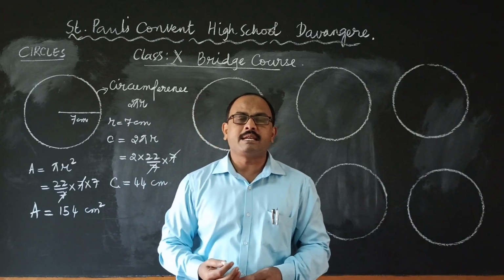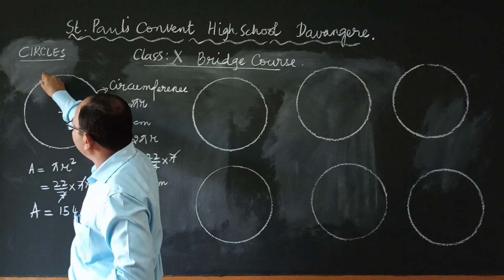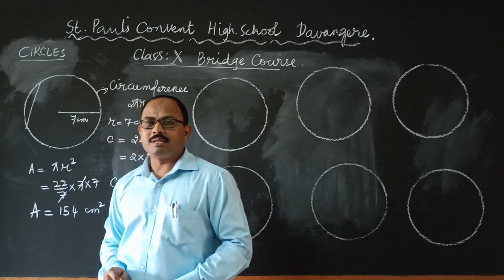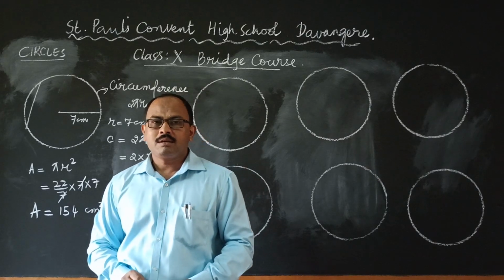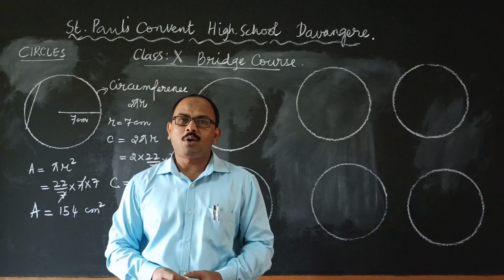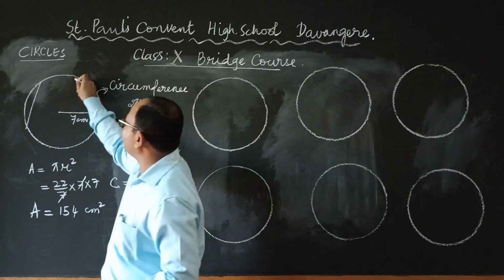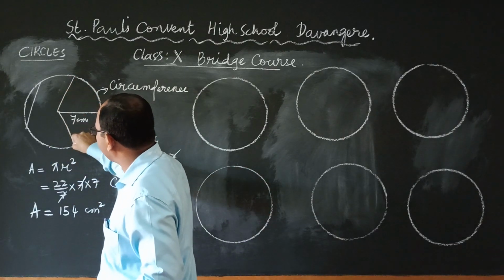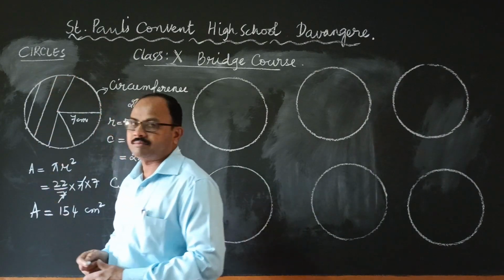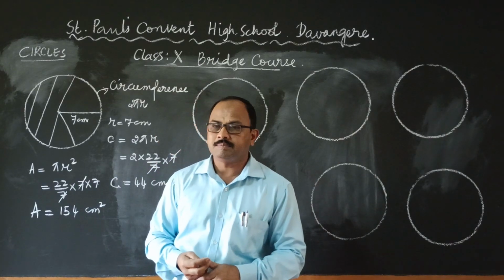Innumerable radii can be drawn in a circle. Similarly, one more term, let me revise, that all of you know: the chord. Infinite chords can be drawn in a circle. All the chords are not equal, but all the radii are equal. Wherever you draw any number of radii, they will be equal. But chords are not equal. A chord is a line segment joining any 2 points on the circumference of the circle.